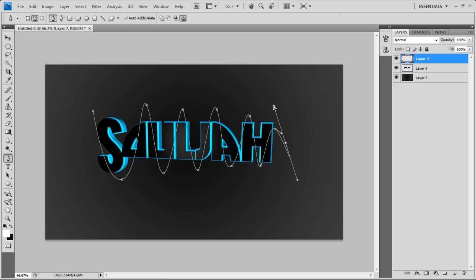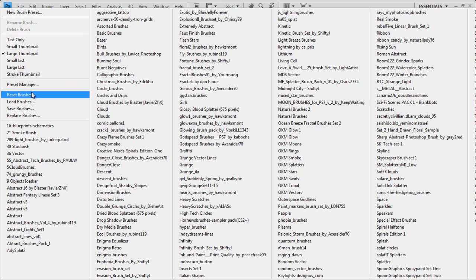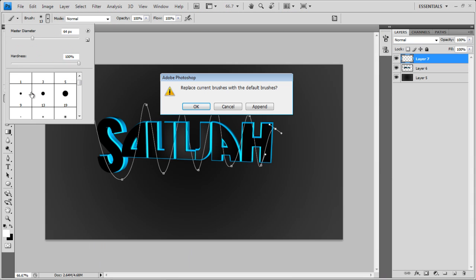How do I finish this off? Nah, that'll do. Right, so once you have that made, you've got your background, your text, and now the little pen tool line that you've just created. You want to go to your brush tool by pushing B or clicking the paintbrush on your left, up here. Best thing to probably do, instead of looking through all your brushes, as I'm sure they're all meddled up, is click this arrow up here, push reset brushes, push OK.